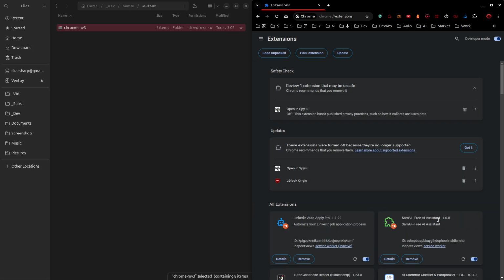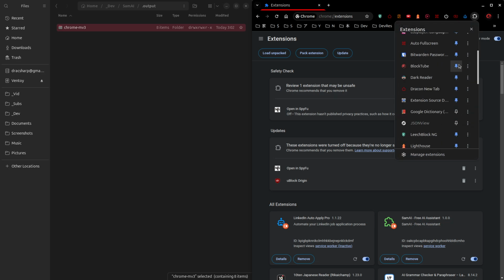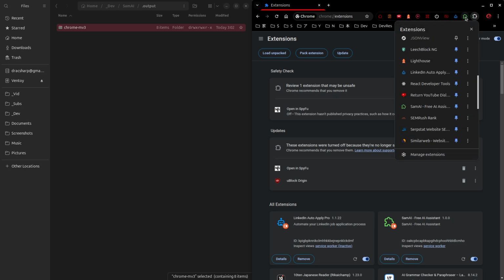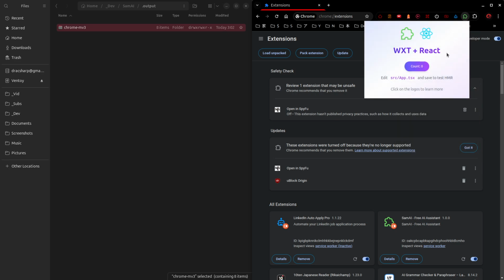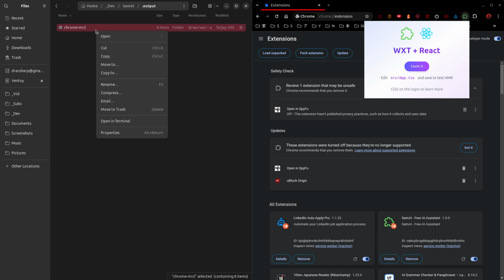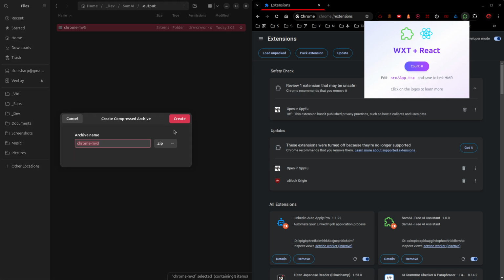And SamAI free AI assistant, we have it, and we should be able to also select it. Of course, currently we don't have much, but we can see that the pop-up is at least working and customized. And this is what you would literally use to release on the Chrome store as well. You just need to package it, zip it, and then you can release it.